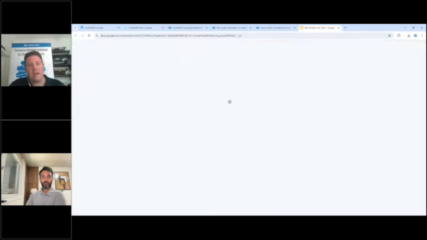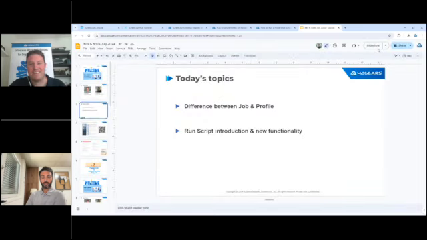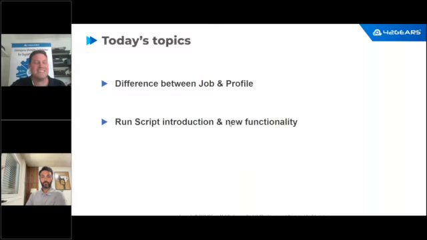Perfect. Again, I'm very aware of the fact that I'm literally scratching the surface of the run script section. I do realize that we're going to have to spend a lot more time on this and a lot more, I guess, in-depth look at specific sections within the run script functionality that we will look to cover in future topics.